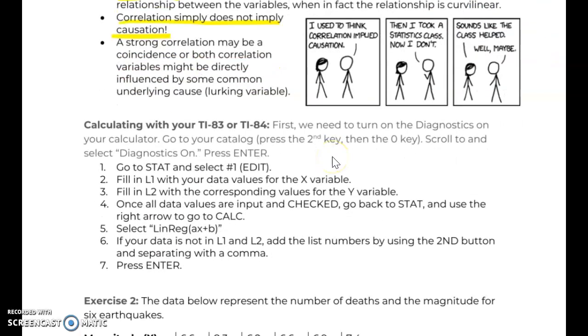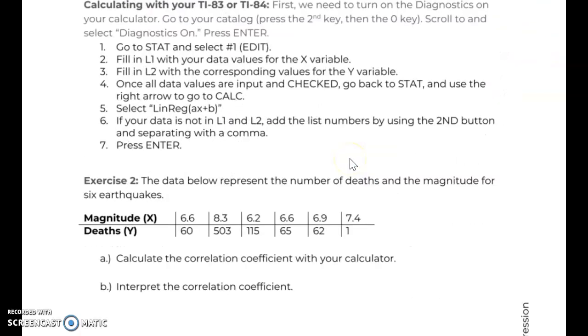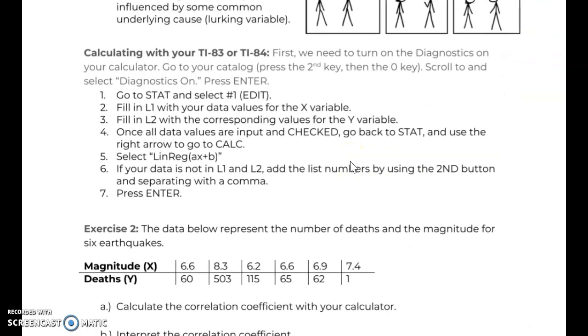Now, how do we calculate the correlation coefficient on our calculator, and how do we do it on a statistics program? Well, let me show you how to use the TI-83/84. Just know, even though I'm going to go through an example over here, you're never going to have to actually calculate this on an exam question or even in class. But I just wanted to show you guys how to do it on the calculator. I also wanted to point out a couple things about this specific data set.